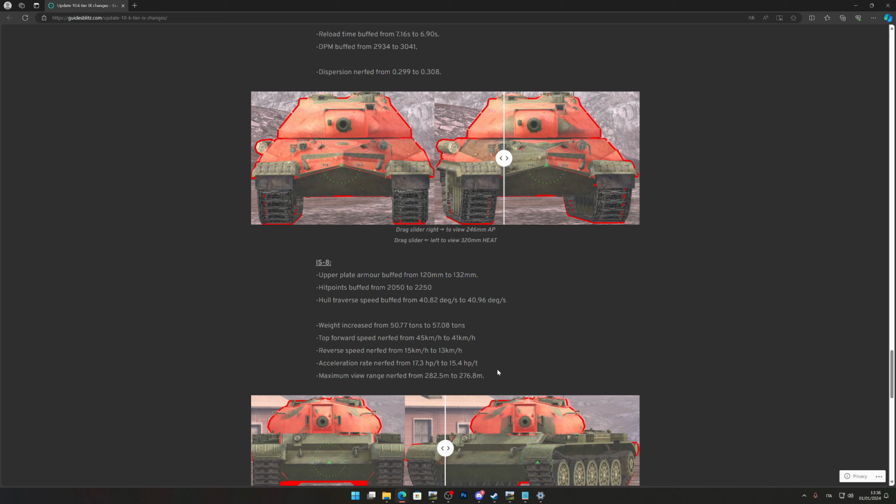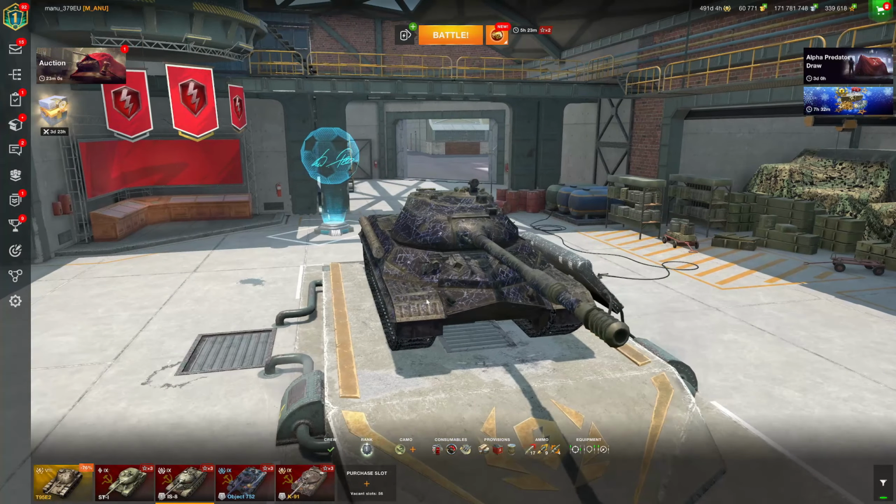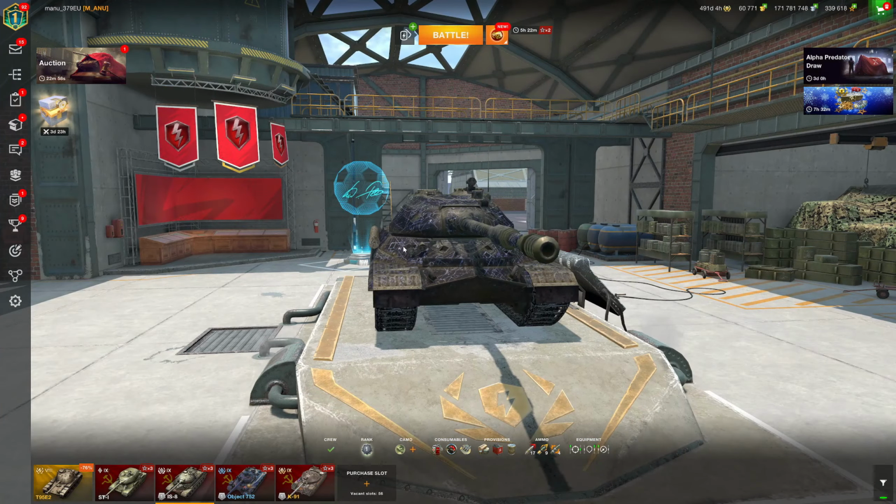So yeah, because when the weight increases, as you can see here, the weight is a lot more, so the tank is slower, and you move slower too. But as you can see here, it gets a nice buff on the armor, because the ES8 is a little bit weak. Here we have the ES8, guys, so it will have more armor on the front, but yeah, it will be slower. So yeah, it's like a heavy, because this tank is a heavy, so it needs to be a heavy.